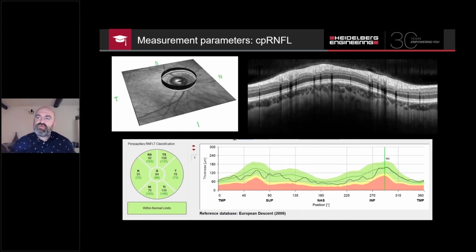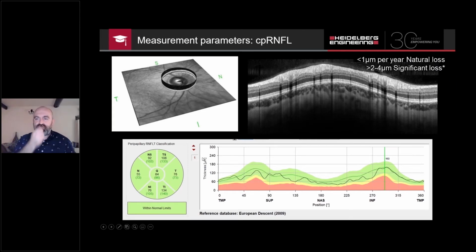Now, with our system, you can see in the bottom left there that we have two sets of graphs showing us the normative data. One is the Garway-Heath segments, which you can see in the grid on the left-hand side there. That gives us our values of RNFL against the normative data, which is in green brackets. On the other side of that, you can see this is a very common thing we see with multiple OCTs, where you have that RNFL profile. So that's the segmented RNFL from the B scan put against the normative database. And here you can see the black line and how that individual thickness shape compares against the normative data.